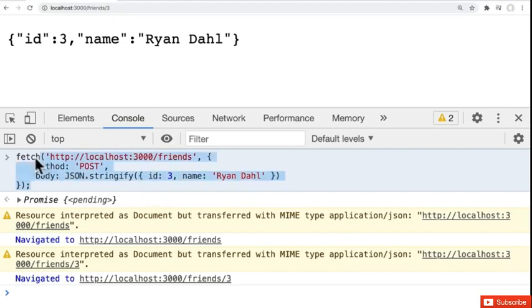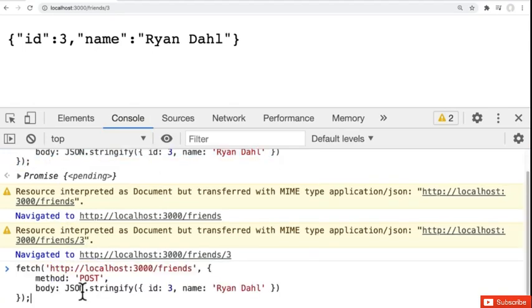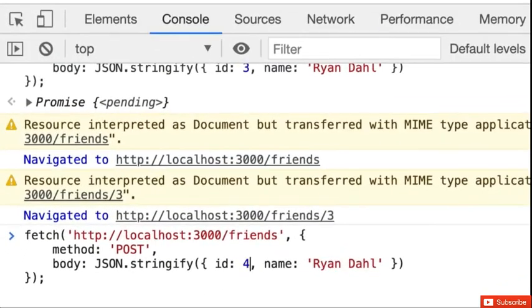So let's take this fetch request, and we'll use that as a starting point. And we're going to add a new friend. So with ID 4, say it's going to be Grace Hopper, who was involved in the creation of some of the first computers and programming languages, like the UNIVAC computer and the COBOL programming language.